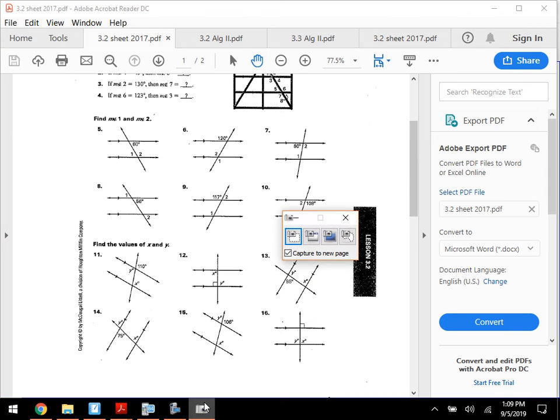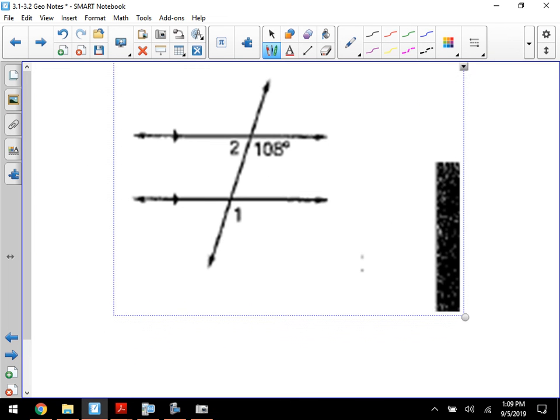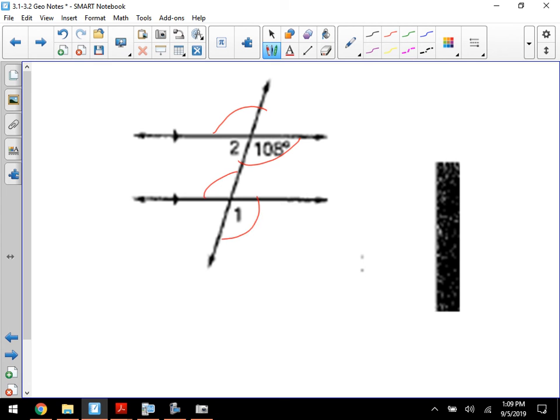Go to 10. Let's look at 10. Same thing. Oh, wait. Before we get too crazy here. Same deal. I'm going to start that top left, vertical. What do all 4 of those have to equal then? Oh, wait. Very good. Because it tells you so. Which makes everything else 72. It's okay.